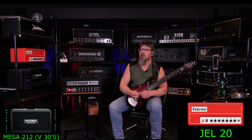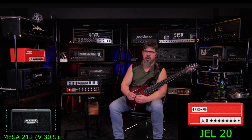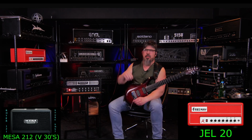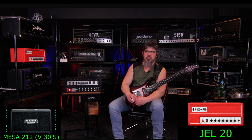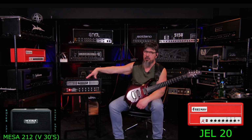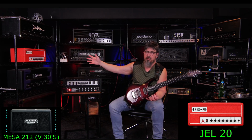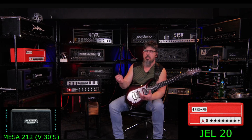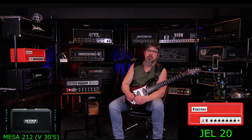All right, so a little closer because they're paired with the proper pedal now, and overdrives matter, as you guys know. But I still think that the JEL had a better feel, and it was fuller. I'm kind of surprised. This is the first time I shot these out. It's amazing that a 20-watt amplifier can be fuller than a 100-watt amplifier, but it all comes down to how they designed the amp. And I think the Badlander is a great amplifier, but if you're looking for something that's fuller, I'd probably go with the JEL. If you're looking for something that's really sculpted, then I would go with the Badlander.